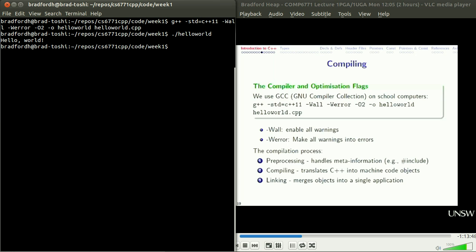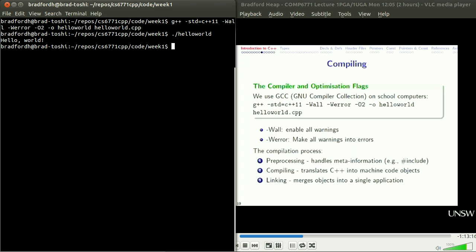Okay, so what happened there? That one command actually did three things. First, the preprocessing happened. What preprocessing does is, for example, handle #include. When you say #include, it goes off and gets a file, gets the entire contents of that file, the iostream file in this case, and puts it into your document. It copies the entire file into your document. So we #include all this iostream stuff, tons of code.